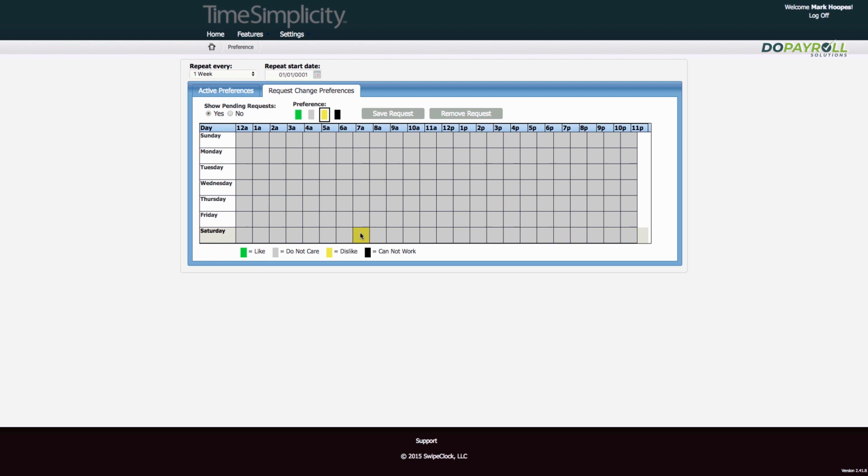Mark's pretty flexible with his schedule, so he sets most of the week to don't care, although on Saturday mornings he likes to get out for an early ride, so he's going to set 7 a.m. to 11 a.m. as dislikes. He also has a side job that requires him to be available Thursday night, so he's going to set those hours to can't. Once Mark thinks it looks all good, he'll submit it to his manager for approval.